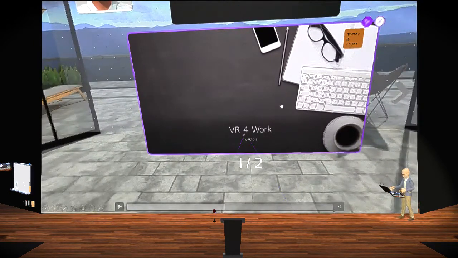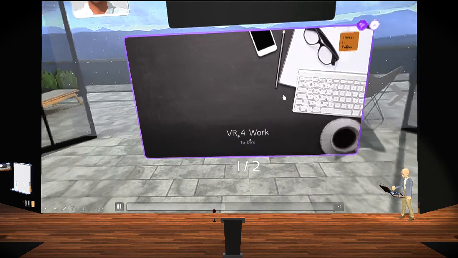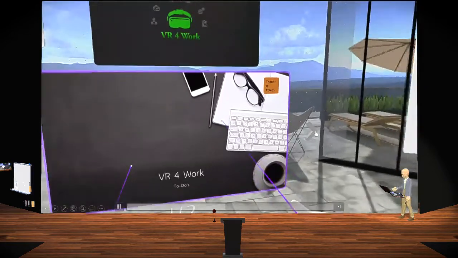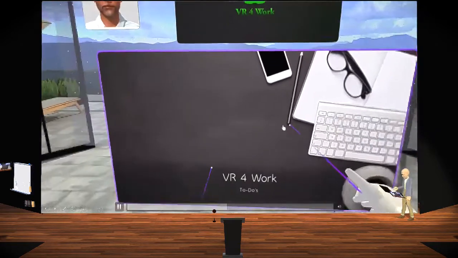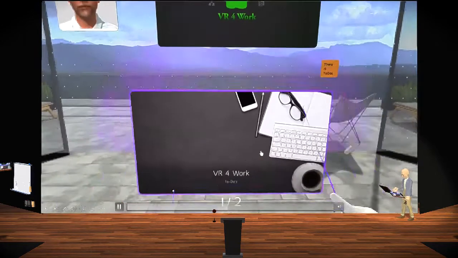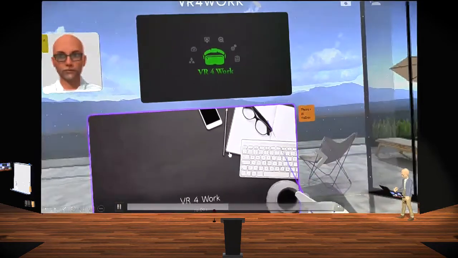This particular one that we're looking at right here, the VR for Work, is a PDF that started out as a PowerPoint. I wanted to bring this in and then realized, oh, I can't bring in native PowerPoint. So I had to convert the PowerPoint to PDF. It's just a little simple 2-slide deck I made while I was, again, playing in the room. And then I can manipulate it, right? I can grow it, I can shrink it, I can move it around, I can place it at a specific point.